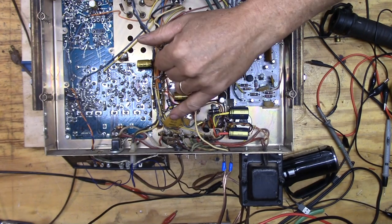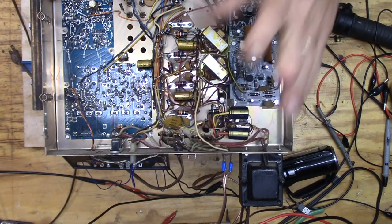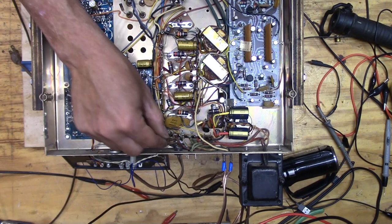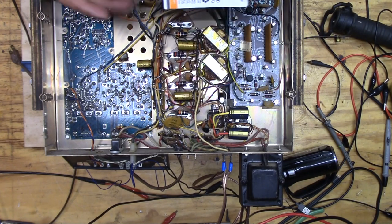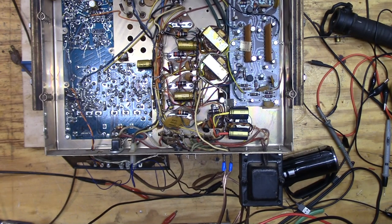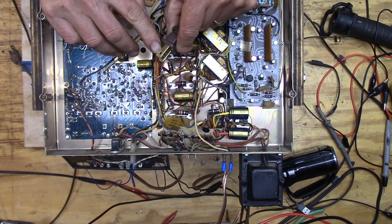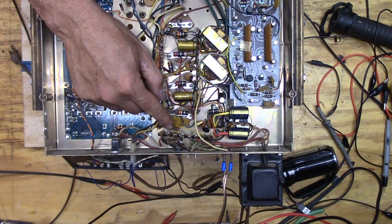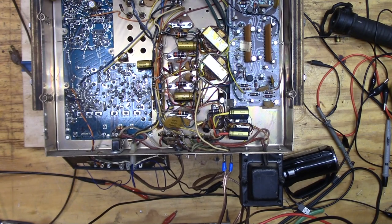Okay, so here's that cap. It's kind of a double cap. It's actually two caps kind of compressed on each other. So I'm just gonna pull out this cord, and here I've got another one, and I'm just gonna clip the end off here. On this plug, this is the neutral side, and so I'm just gonna make sure that that's on the side that's not going to the chassis through the 2 meg.